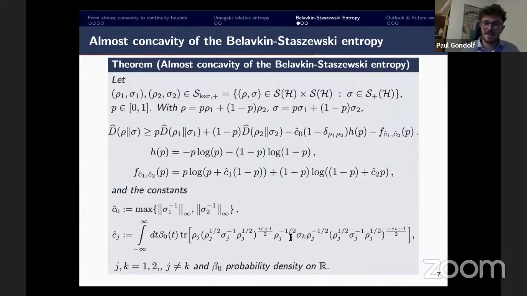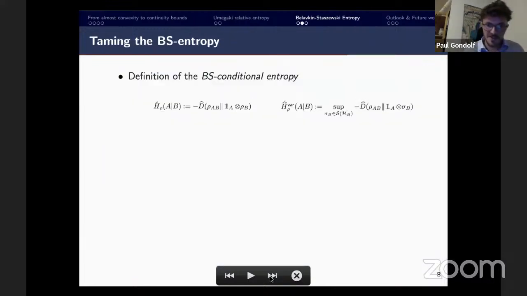They've become more complicated. Something that I skipped, unfortunately, but should mention here is that sigma at this stage is full rank. We need to require sigma to be full rank, otherwise the proof wouldn't work, and this can already be seen from the fact that C0 depends on the infinity norm of the inverse of sigma 1 and sigma 2. So at this stage, sigma has to be full rank, not as in the case of the relative entropy where we just needed this kernel inclusion. Now sigma has to really be full rank. Okay, and with this result, we are ready to tackle the applications.